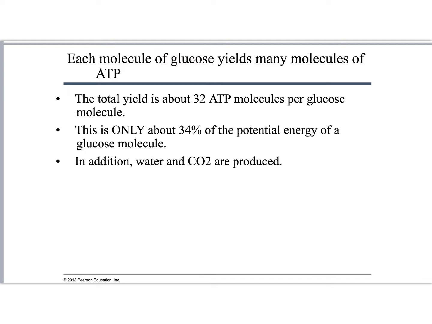So the total yield that we're going to get is around 32 to 38 ATPs per molecule of glucose. And there's some actual wiggle room when you think about it in a living cell, but in terms of the biochemistry, the experiments that we can do inside of the lab, it usually centers around 32 to 38 ATP. It's not a lot for every molecule of glucose. So it's also only 34% of all of the potential energy that's in there. So we're only getting like a little more than a third. That's okay, because apparently we don't need more than that. And when you see the process, I think you'll understand why a little more.